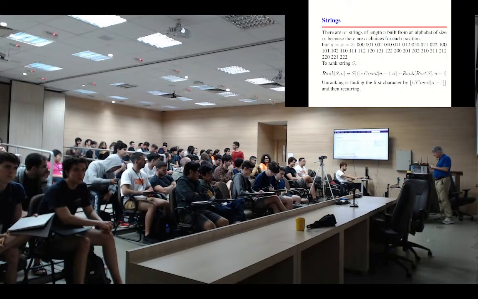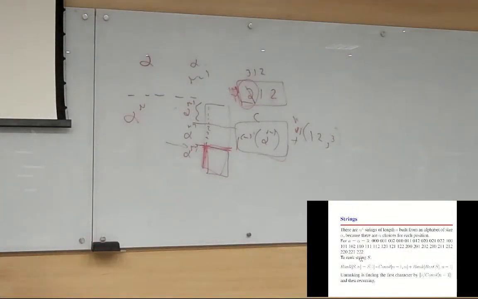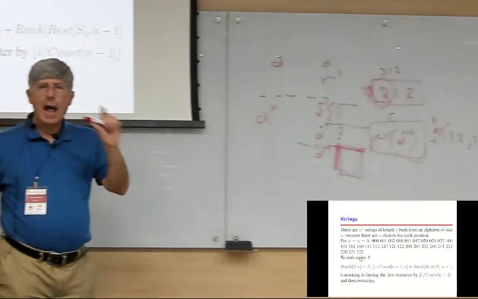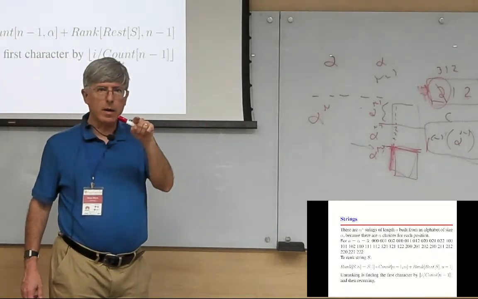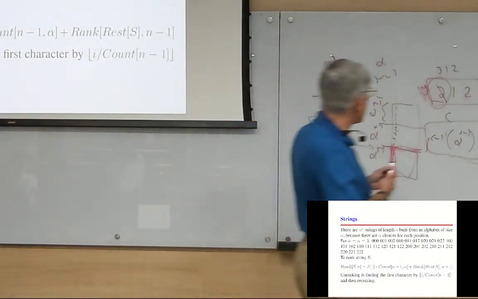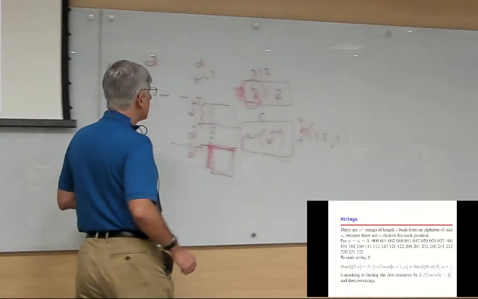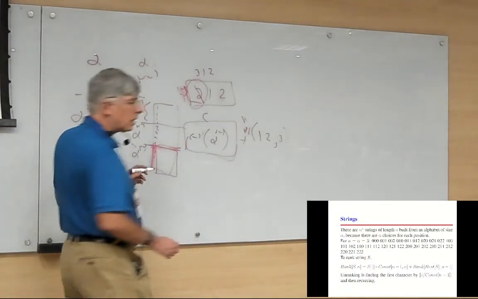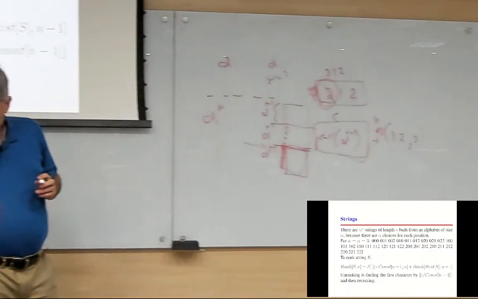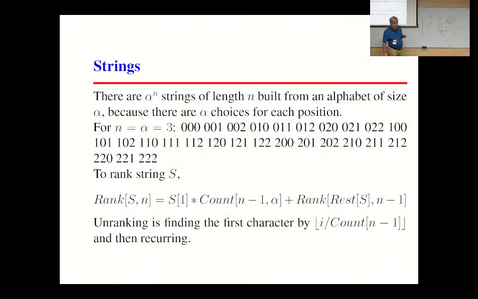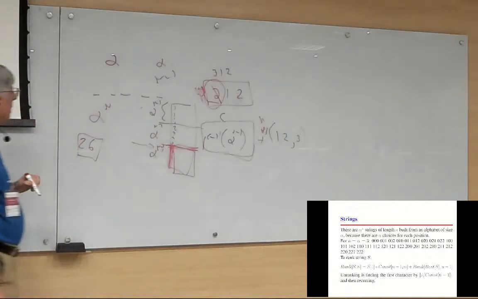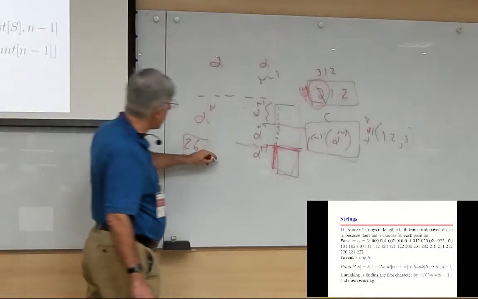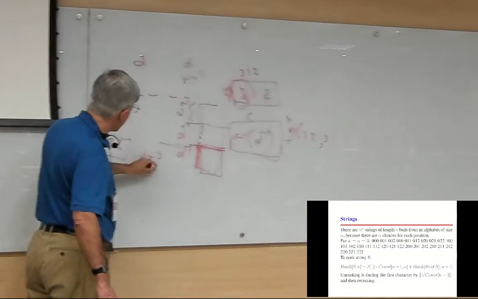What is interesting here? Do you see now how I can build this recursive function to rank, and by taking the inverse of it, unrank these strings? Okay? How would I unrank a string? Suppose I ask you, let's just look at my example here. Suppose I ask for the 26th, I want to unrank. What is the 26th string of length 3 on an alphabet of size 3?